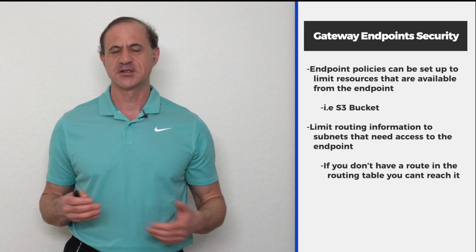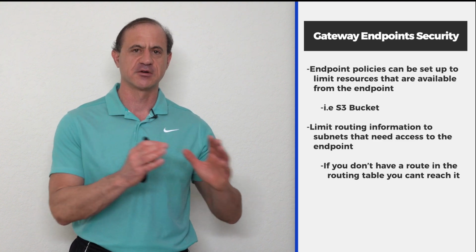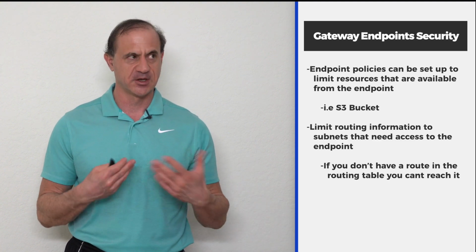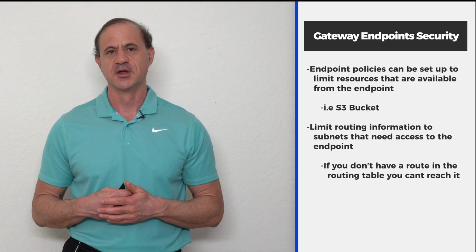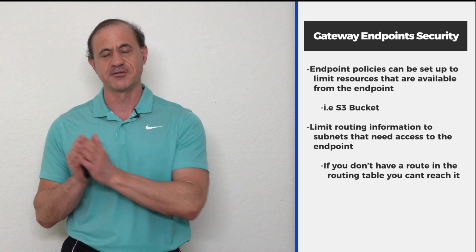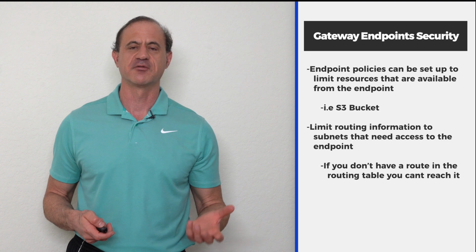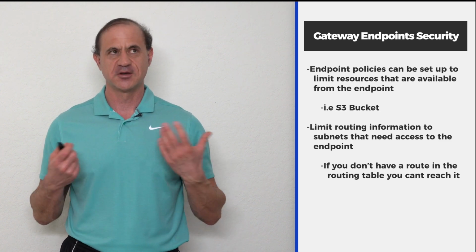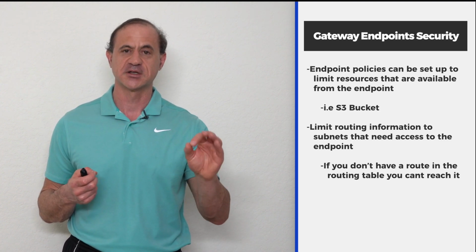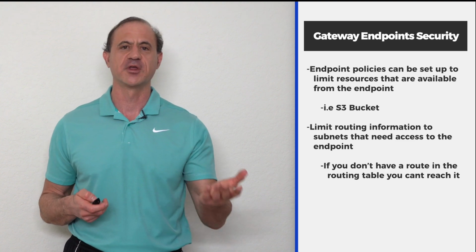So this is something that people typically don't remember unless they're coming from a routing perspective like me or a network engineering perspective. If you don't have a route, you can't reach it. And if you can't reach it, you just can't hack it. So in this case, you can actually limit your routing information, and by using route filtering, you can make sure that only the people that need to access it are even able to, long before you get to IAM.